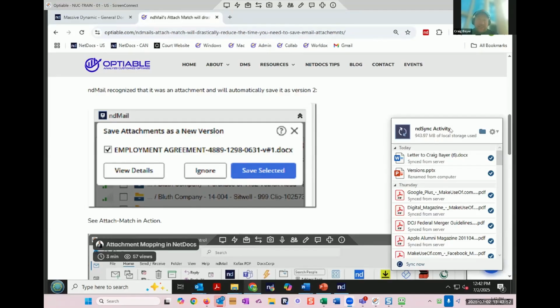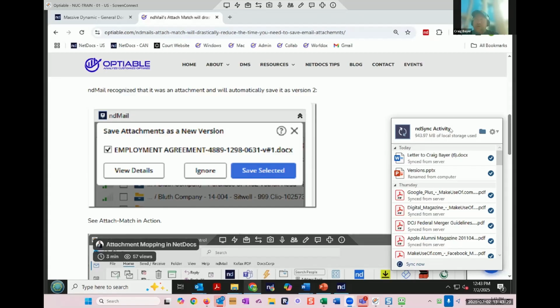So I'm going to synchronize this matter and just work on it on my computer. I'm flying to Los Angeles, I've got 5 hours, and I'll work on the document the whole time. You land at LAX and connect to the Wi-Fi. What happens if during that 5-hour window, someone at your law firm changed the document as well? When ND Sync turns on, it will notice that the document has changed.